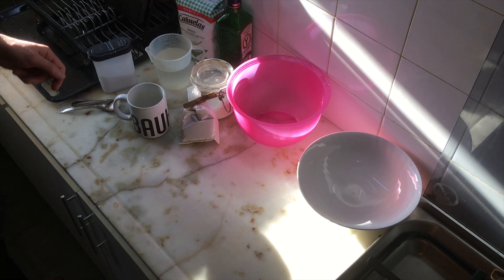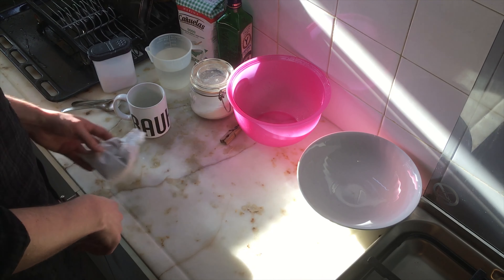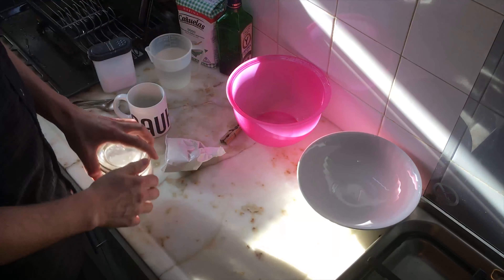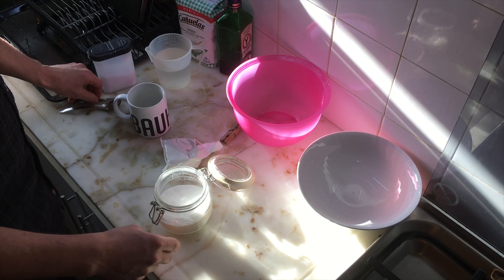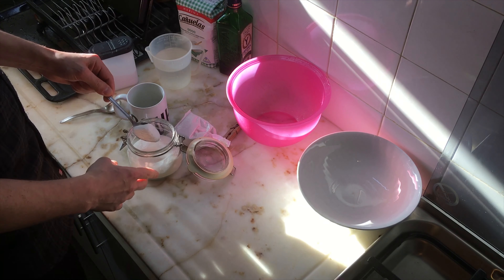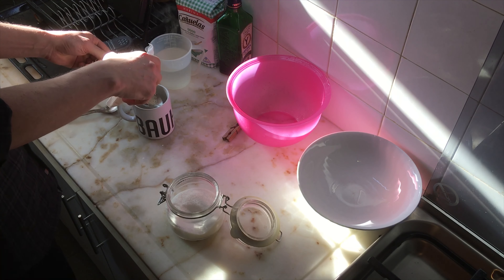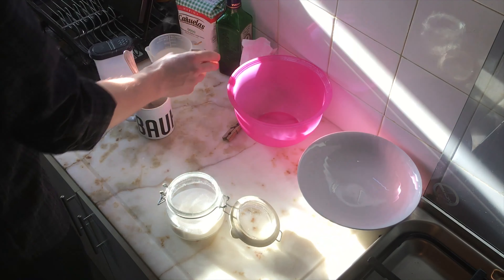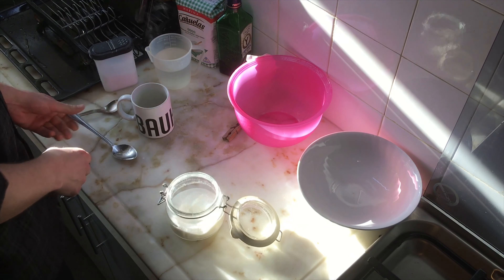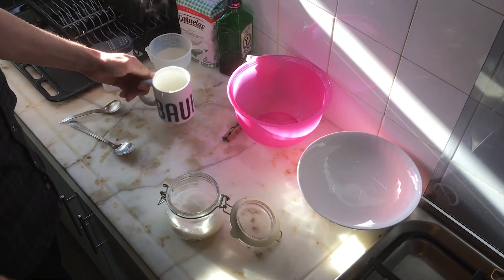Here's a quick recipe for some awesome bread, which we're gonna call homemade bread for people who have given up on life, because you don't have to think or measure anything. You're just gonna put a little bit of sugar — I don't know, that much — and some instant yeast, same amount. Put everything in a Bauhaus cup so it looks like you're a cultured person who likes telling people about the awesome stuff that came from Germany before World War II.